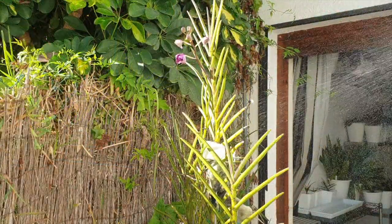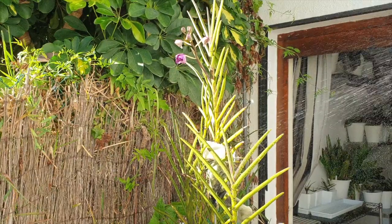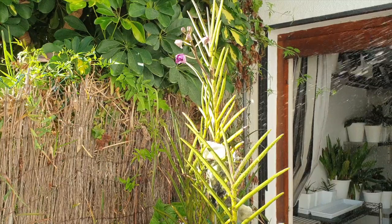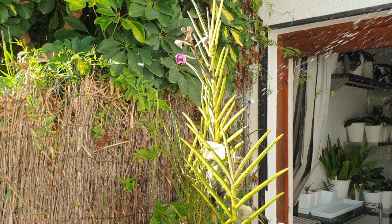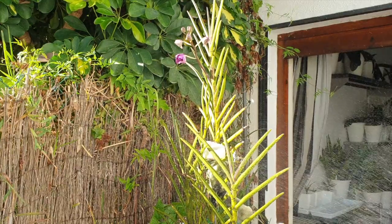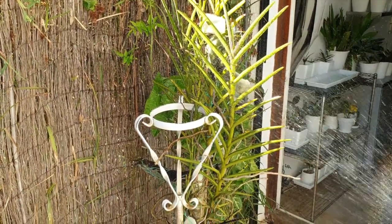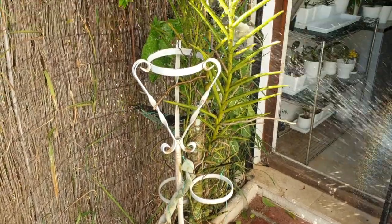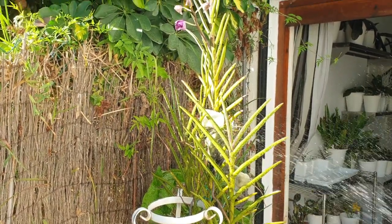And while I talk to you about my Chao Praya, I'm going to take advantage and mist it down a little bit. You see that spike up there? That's another abnormality. This should not be happening in November, but it is already smelling of beautiful blueberry sugar candy. It's just delicious. And Chao Praya has grown so, so well for me this year. The offshoots from the cracks in the stem are even larger now than when I got the orchid in the first place back in 2018. The root growth has been insane.